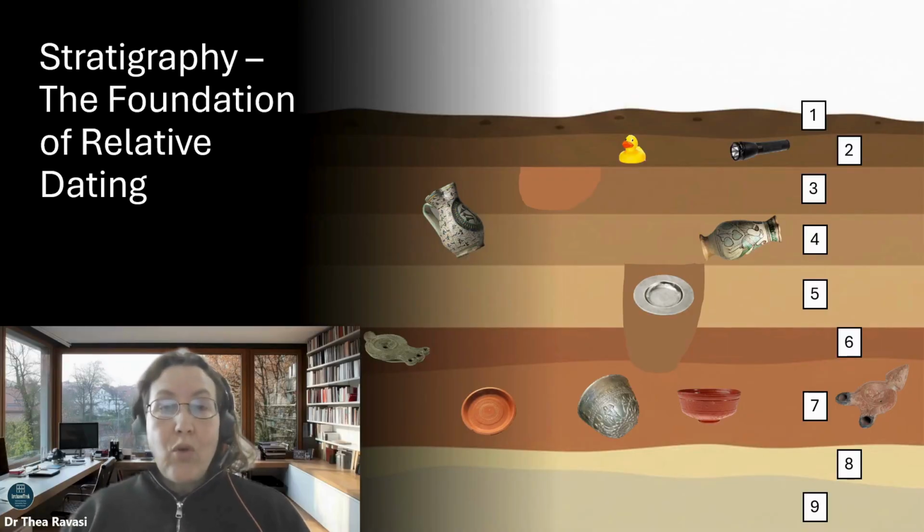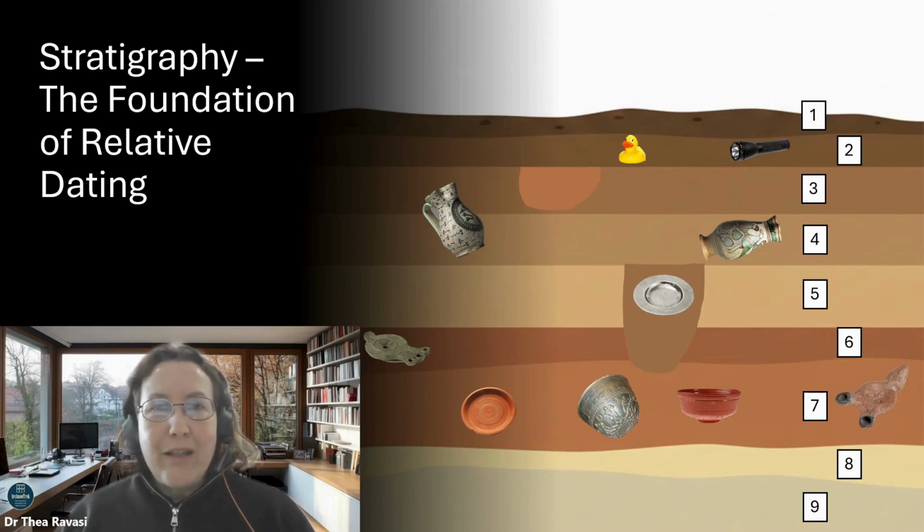Stratigraphy is the core of relative dating. Based on the law of superimposition, it tells us that lower layers are generally older than those above them. Think about the example I made earlier about the lasagna. You put the layers first, and these are the oldest ones, and then you cover them with a layer of bolognese sauce and so on until you get to the top, the newest layer.